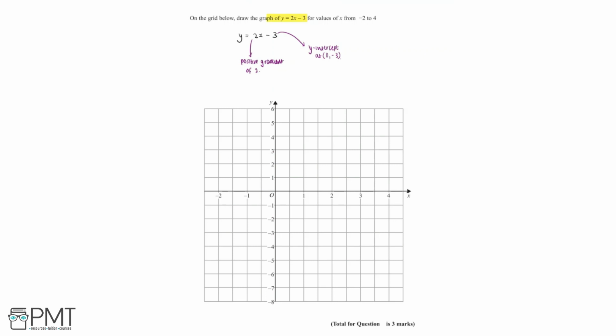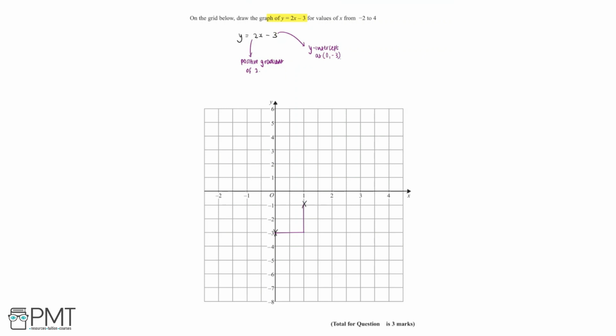We'll first draw a point at our y-intercept, and so we've now drawn a point at (0, minus 3). Now if we have a gradient of 2, that means the change in y divided by the change in x is equal to 2. But now this is where we need to be careful. This means that for every one value of x to the right, we go up by 2 values of y. And now to go one value of x to the right, we'll go from 0 to 1. And now to go up by 2 values of y, we'll go from minus 3 to minus 1. And so we can see that our next point on our line lies at the point (1, minus 1).